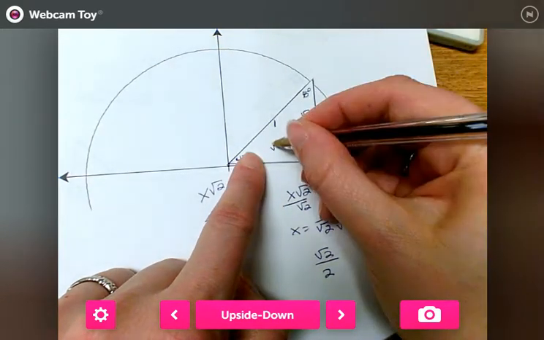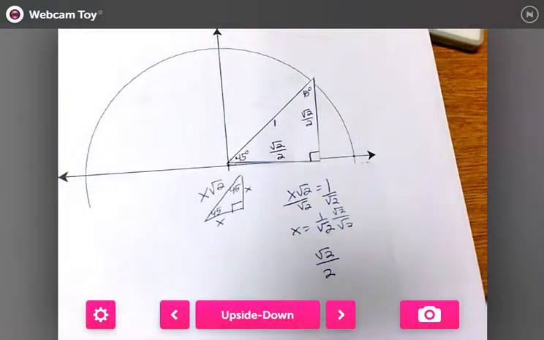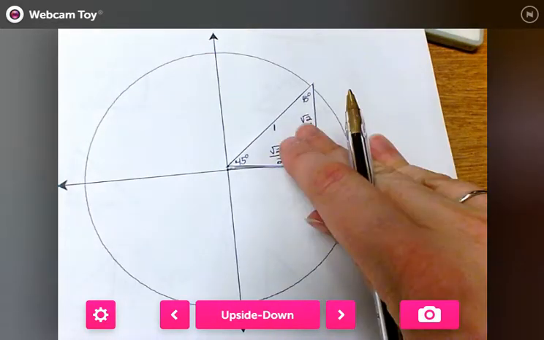Both of these are square root 2 over 2. I know some people got this and others of you were like, I don't know what she's talking about. It is review. We did do this already, okay? But if you forgot, that's why I'm giving you homework tonight based on this, so we can feel like we got it down.